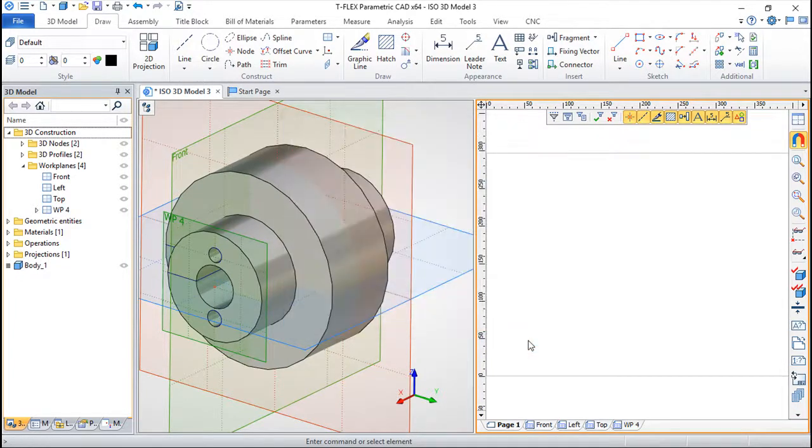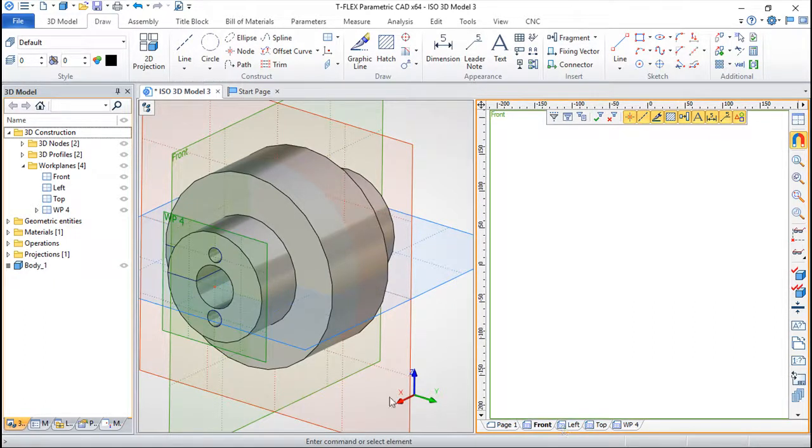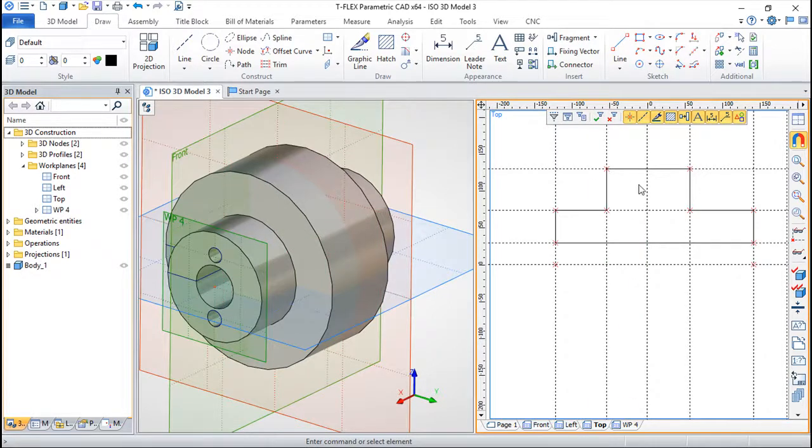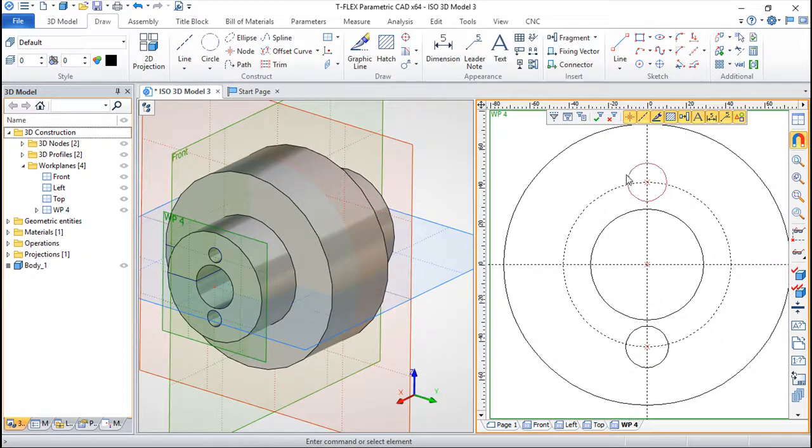Okay, close this, and you see all these tabs, each one of the tabs is for each one of the work plans we have in here. So this one is empty, this is empty, this is not empty, it has my profile, and this has this view.